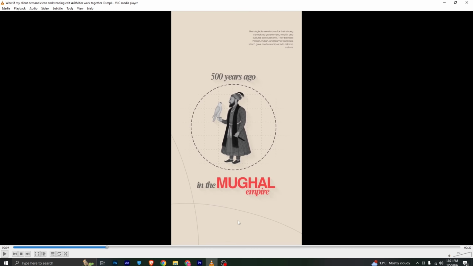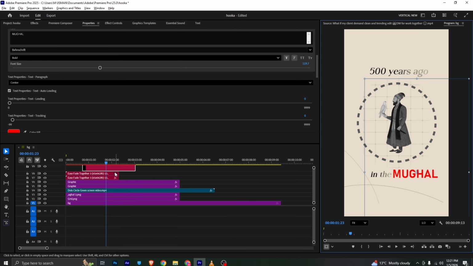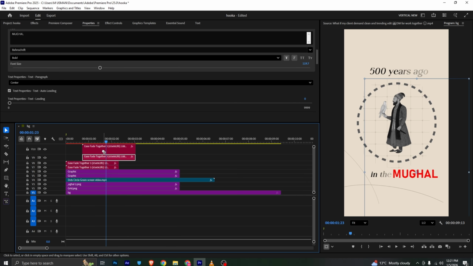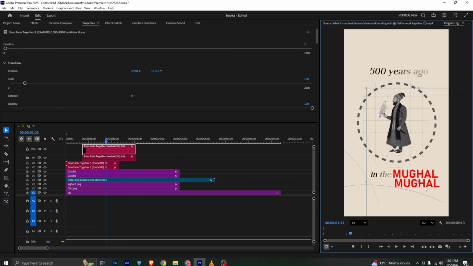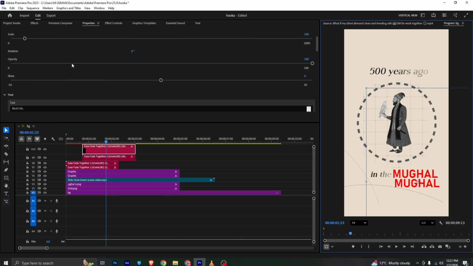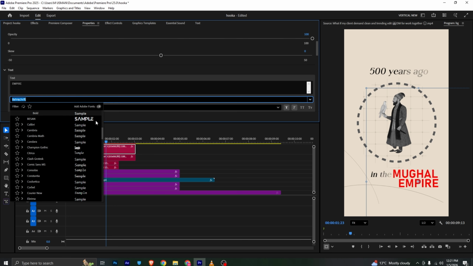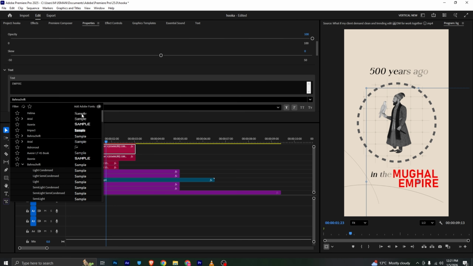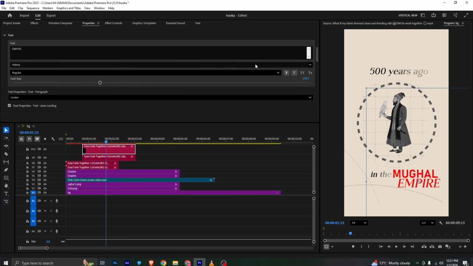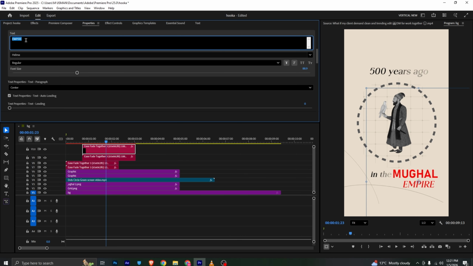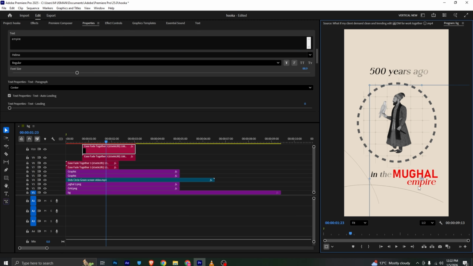And now if we see in the video, we have an empire text as well. So I will just simply make a copy of this text again. I can just simply bring this upwards, and I will make a copy of this again, and I will just make it here. And in the properties section again, I will just type in empire like this. And for this one, the font will be the other we used, this one. And we can just simply make sure to scroll down and make it like this. And I can just make sure it is not in capital letters, I forgot. So this is like this.